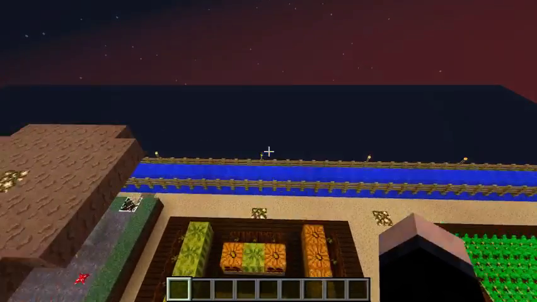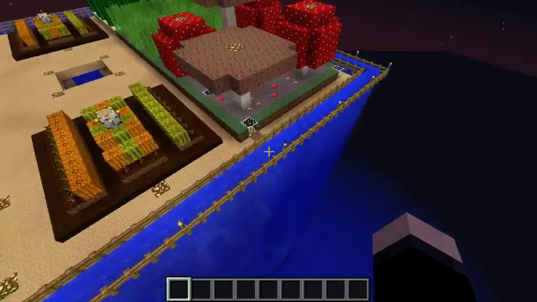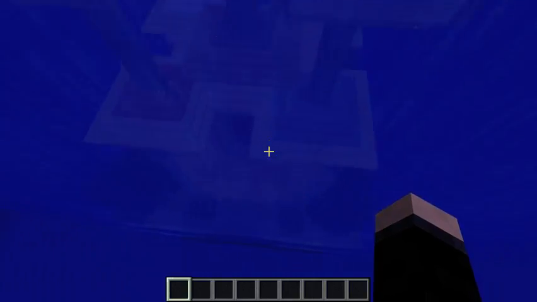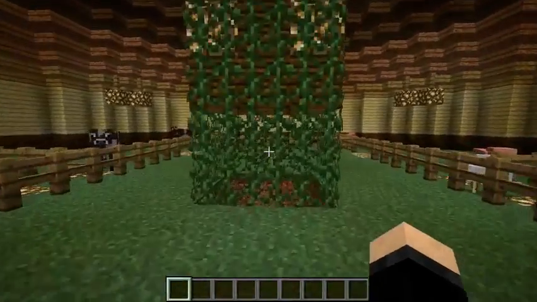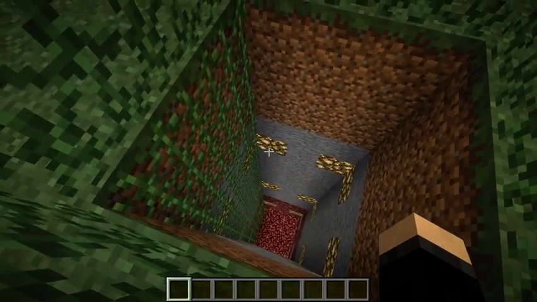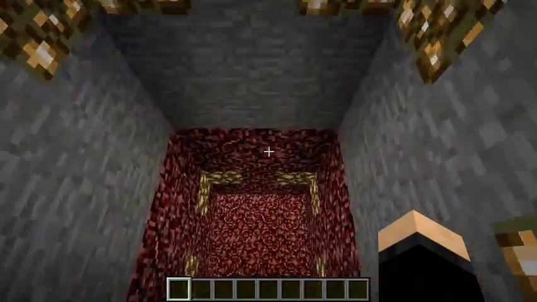Now, 1 final area, oh, by the way, this is how I made the water shield, just a bunch of fences all around with a bunch of torches. And now for the last area that I've been holding off till the very end is down there. So let's say you really need to go to the Nether, so you need some Nether wart because you forgot to plant some. So let's go way down here.